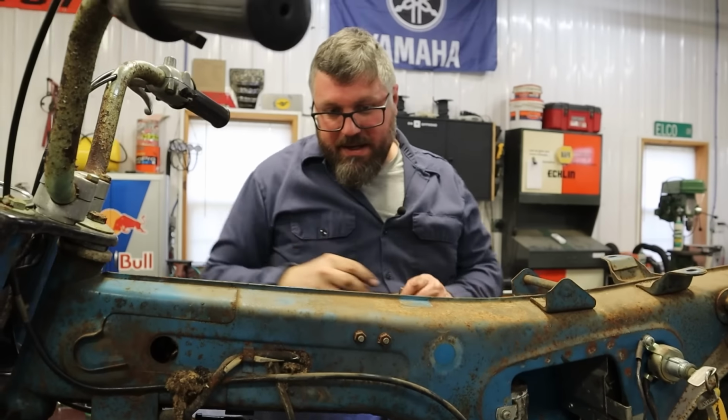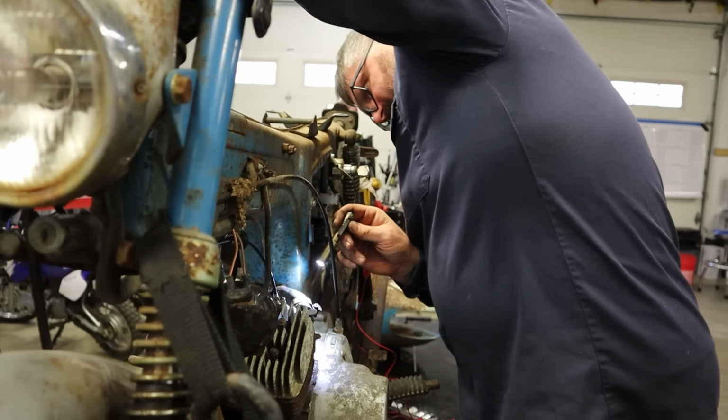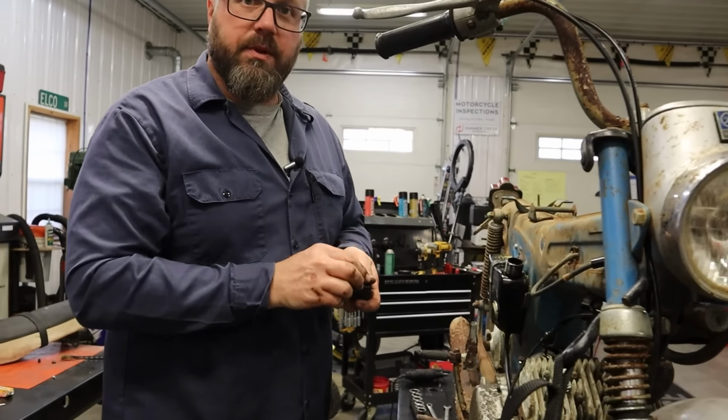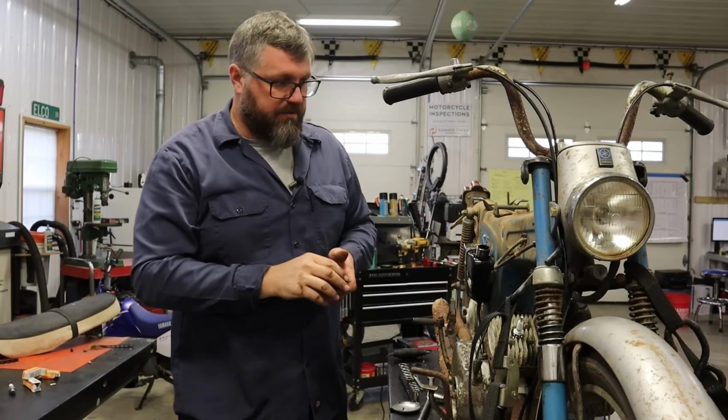Okay, that one's going up and down. Man, guys, we are getting close. Okay, well, that one's going up and down. Okay, so now that we have the carburetors in and in place, the slides are going up and down. This is not ideal by any stretch, but it's working for right meow.